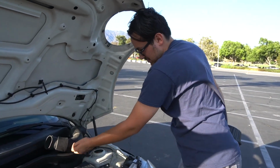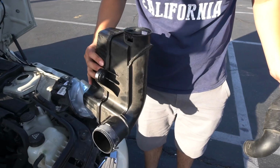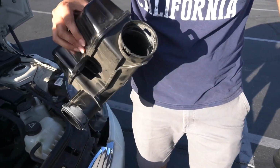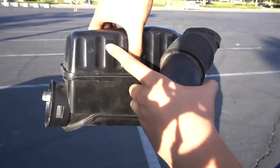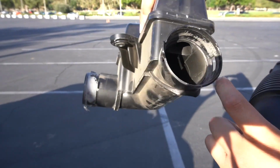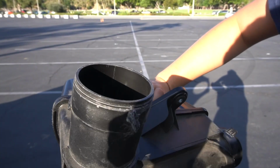But first, I'm gonna show you everything we got. We got our fresh air pipe right here. We have our noise resonator, you can see. I don't know if you can see in here or not. We have a hole up here. It goes up into this upper part of the box here. And there's a second hole, which is where it comes out further over here somewhere. Might be another one over here. Yeah, there's a few more.